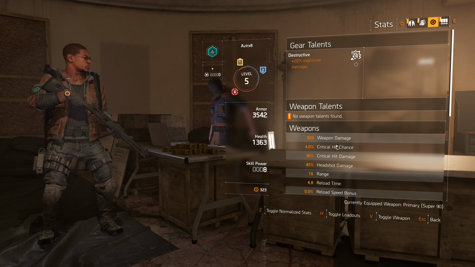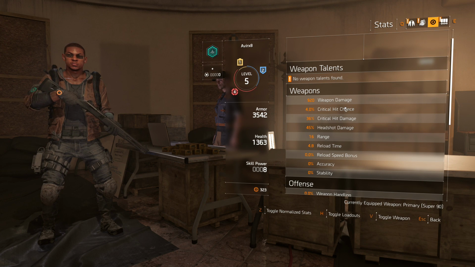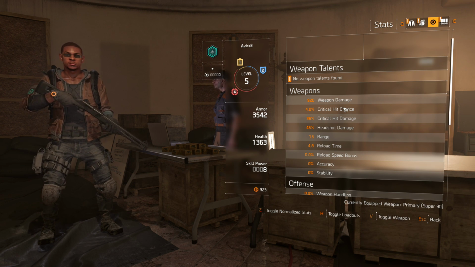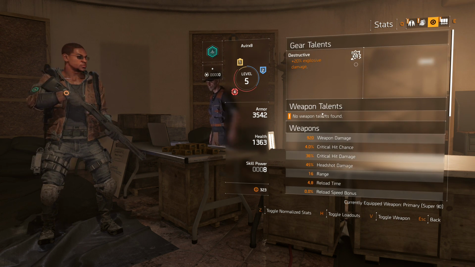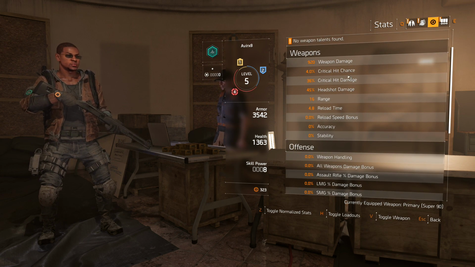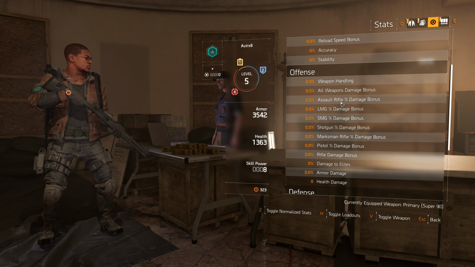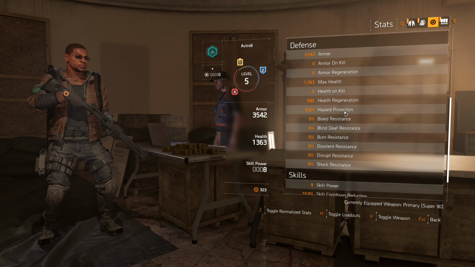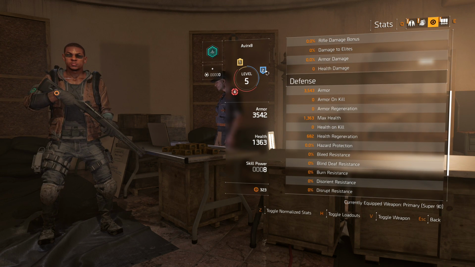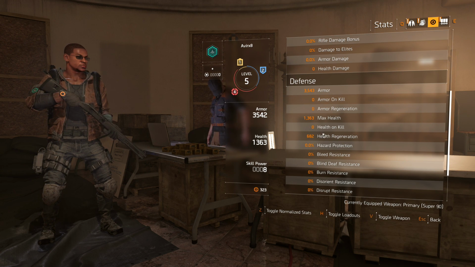Let's see, go to my character. My critical chance is only 4.0. Do I really want to reduce my reload speed for that? No. No, I do not. Still don't get why this just says 2 here for armor. Like, what does the 2 represent here? I don't know.